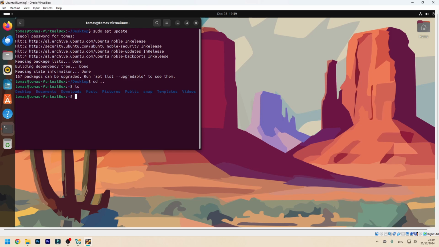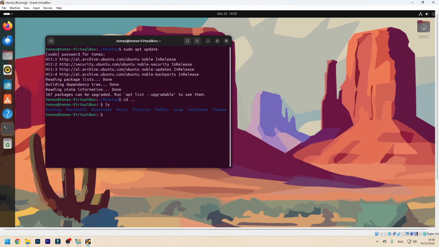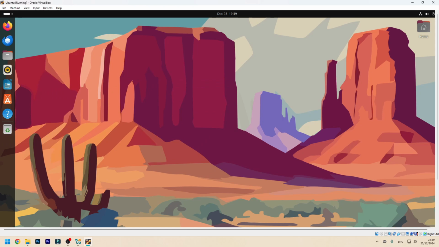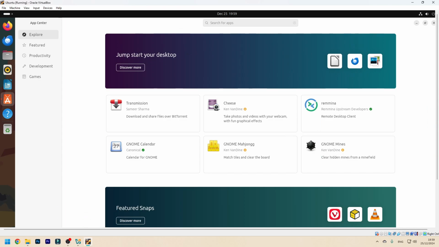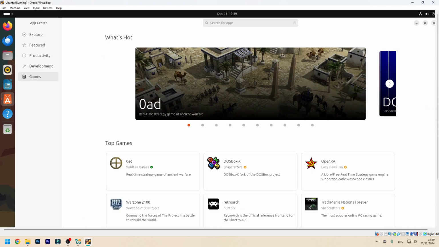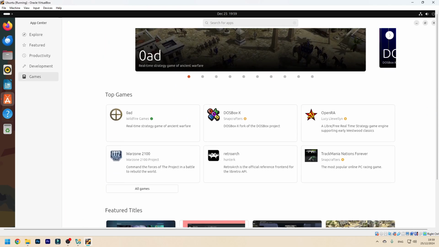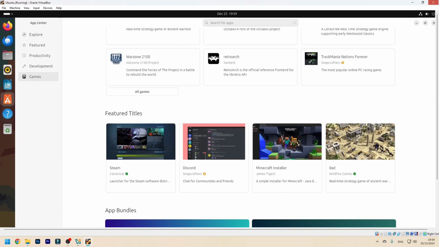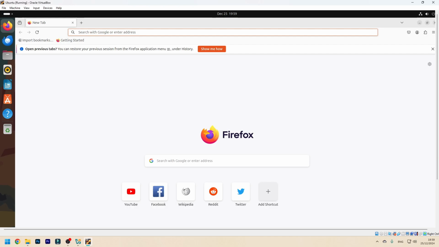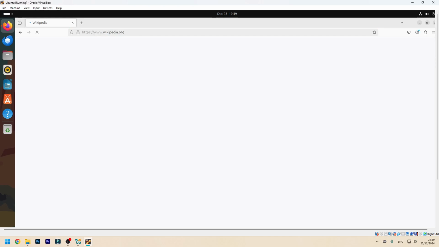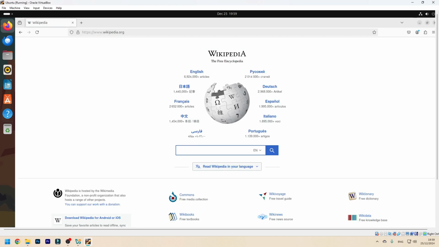You can do a lot of stuff with Ubuntu Desktop. It has a very wide software compatibility. There is even an app store preloaded here. You can choose many different ROMs. For example, you even have emulators on here. You have games, you have everything. It also comes with a web browser, which is very neat. It comes with Firefox pre-installed. You can load up Wikipedia, Reddit, anything you want.